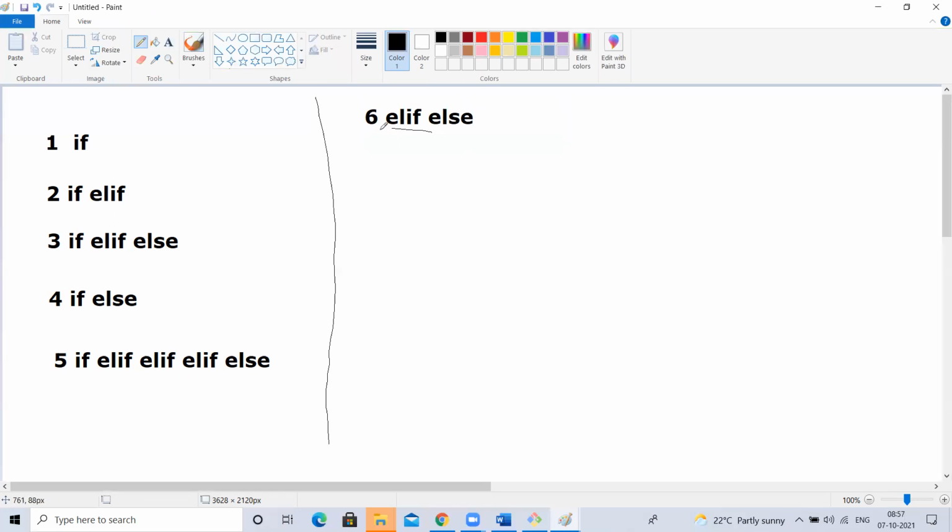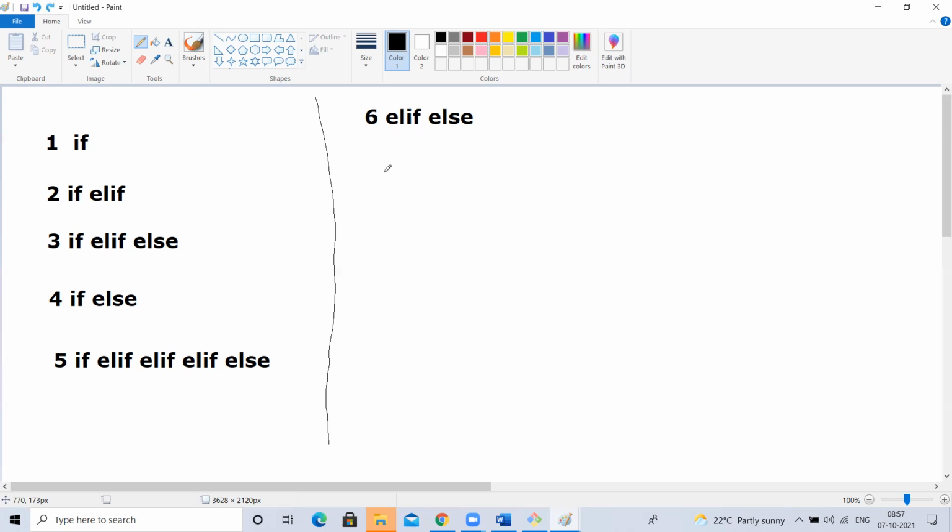The word itself is else if. If the if condition is not satisfied, then come to else if. So first, you should have if. Without if, you cannot have else if and else. If is mandatory. If should be the first thing. If is not there, you cannot use else if or else. Understood?